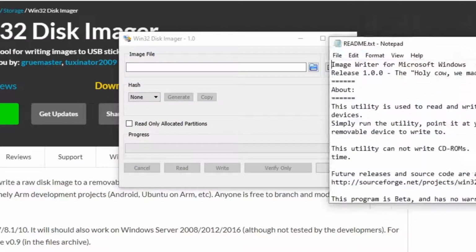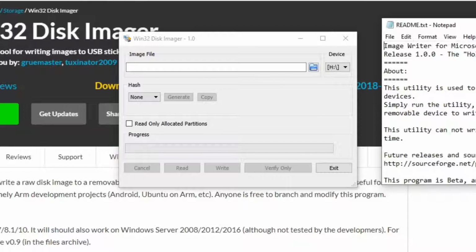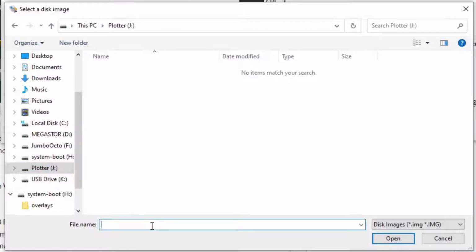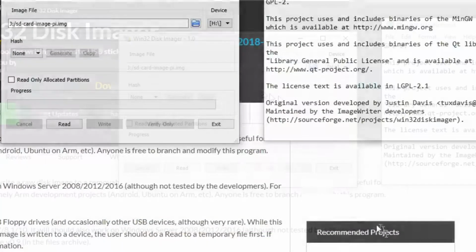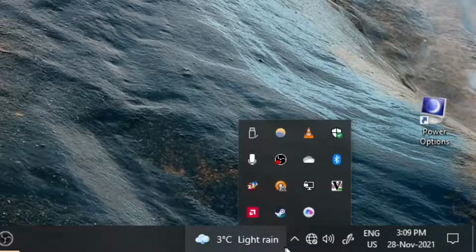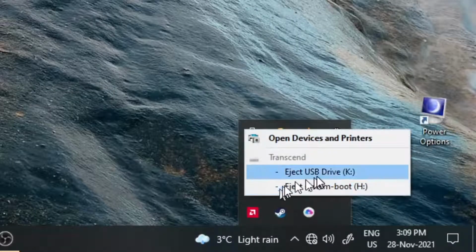Okay, so this was a little bit confusing to me at first, but what you need to do in the beginning is specify the image file that you want to store the SD card to. So I'm just going to call this SD card image pi.img. Okay, and now this one came up as two drives, H and K. Just pick the first one and hit read and wait for it to go. It's going to take a hot minute to read all that. It has to take a full bit-by-bit image of the card. And then when it's done, and my OBS crashed, but I promise you it did complete successfully, we're gonna do the safely remove hardware business.